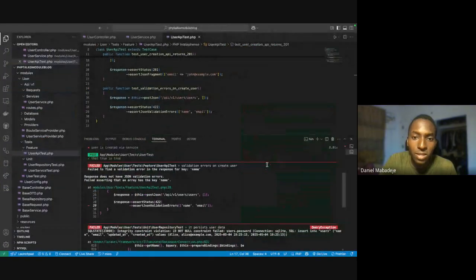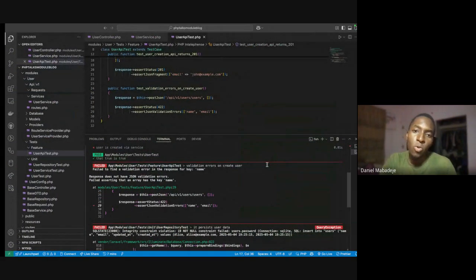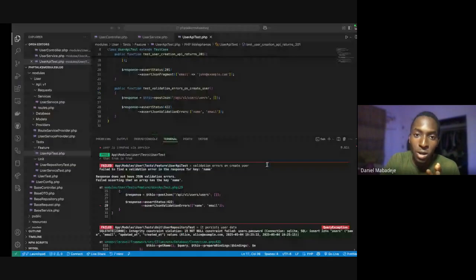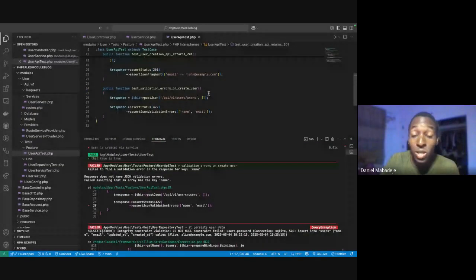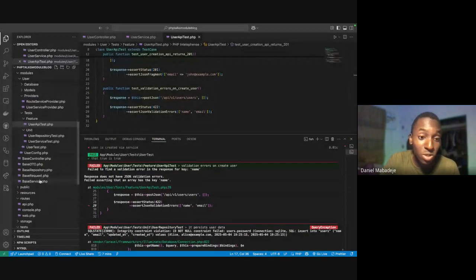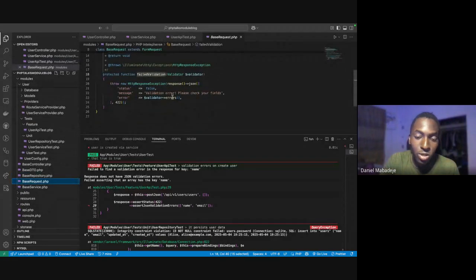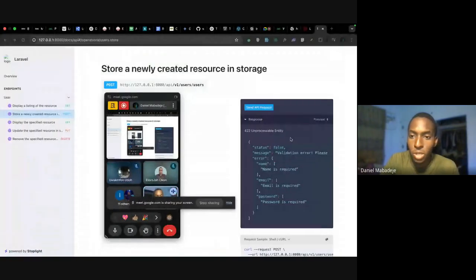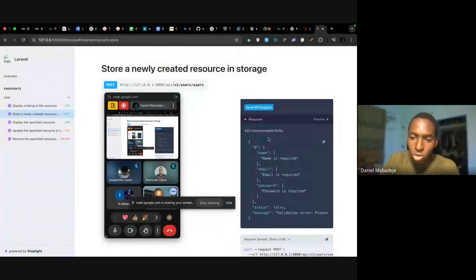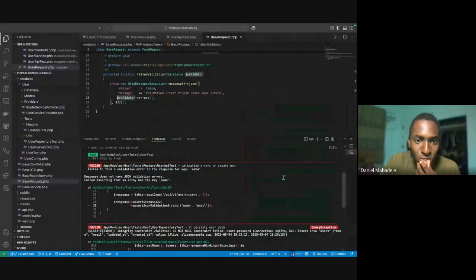So we could fix that in two ways. Either we can edit the test, or we could choose to edit our base request here. So we could choose to say, rather than doing this, don't return error, return it like this. But then this is still not what we want, right?